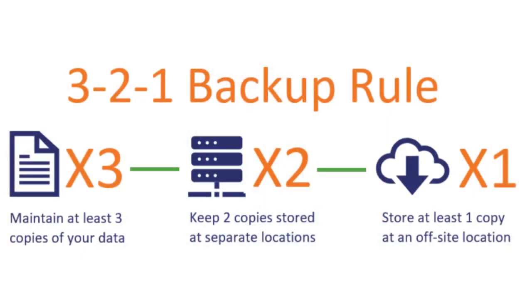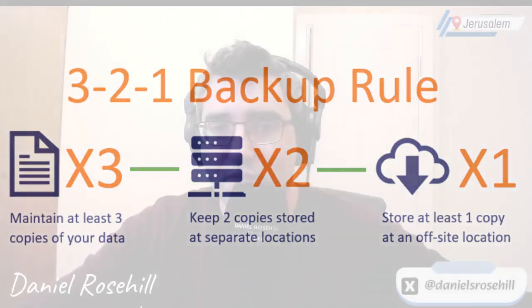In backup, the golden rule is the 3-2-1 rule. The 3-2-1 rule means you need 3 copies of your data, 2 different storage locations, and one of those should be offsite. Offsite means somewhere geographically separated from where your main data is. Now, when we're creating videos and distributing them on platforms like YouTube, Twitch, Twitter, what have you, I would encourage people not to regard that as a copy, because cloud services are third-party platforms. They're wonderful. I love YouTube, a fantastic deal it offers creators for basically allowing you to distribute as much video content as you want, but you don't have control over it.